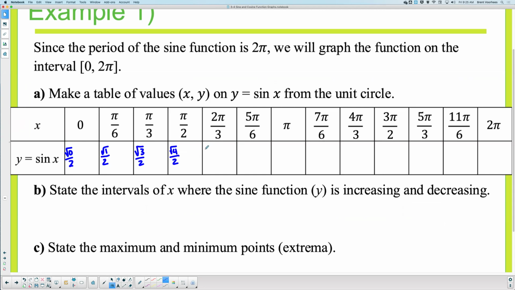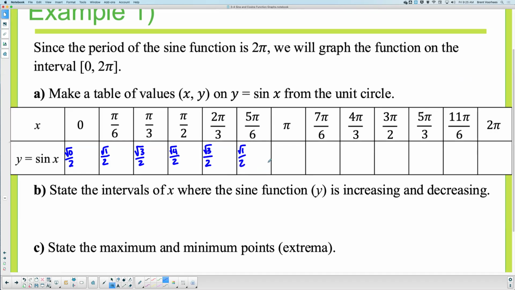How many Y fingers do you have there? 3. So it's square root 3 over 2. I'm seeing some people just bend. Make sure you flip your hand. That's what evaluates the sine, the cosine, whatever. Okay, how about 5 pi over 6? Which finger is your pi over 6 finger? You're looking at the palm of your hand. You bend your ring. Now you flip it. That evaluates the sine. What do you get for sine of 5 pi over 6? Square root 1 over 2.